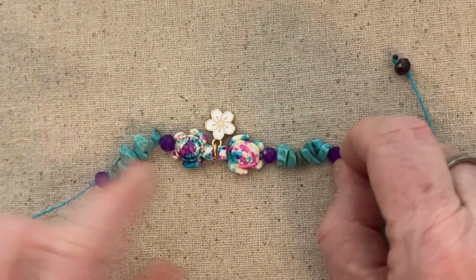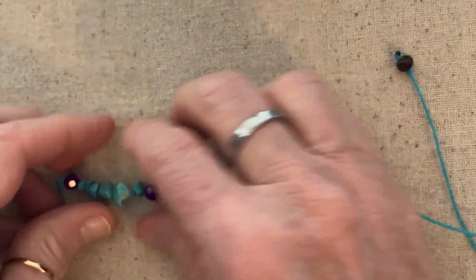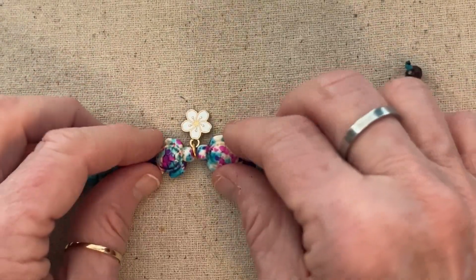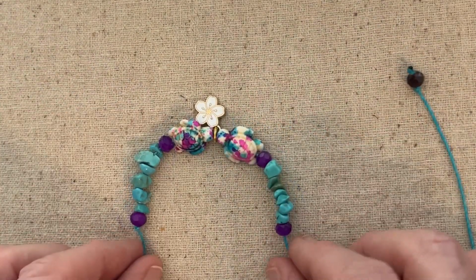Like, see how tight that is? How it's, like, bunched up? You want them to be a little loose, so it has some play in there. And, like, if you get it too tight, these will scrunch up. Anyway, it'll look really weird.